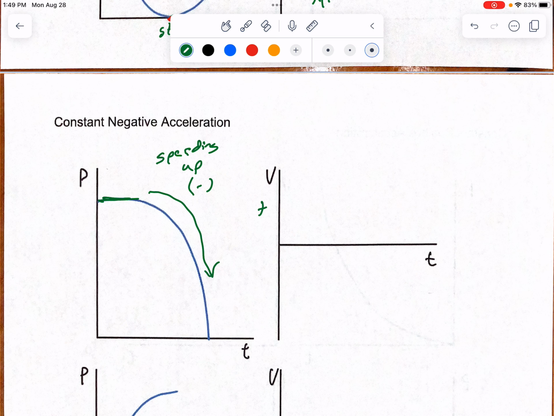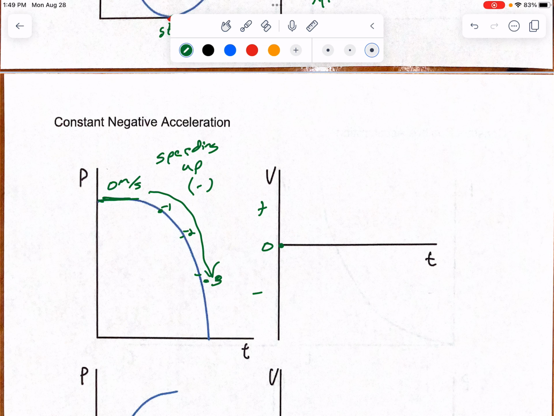So I have positive on top, negative on bottom, 0 in the middle. If you're speeding up, so basically it looks like I had a velocity of 0 right here because it's basically flat. And then we'll go ahead and say this is going to be -1, and then -2, and then -3. So again, those are just velocities that I'm making up. Okay, the point is your velocity is getting higher in the negative direction.